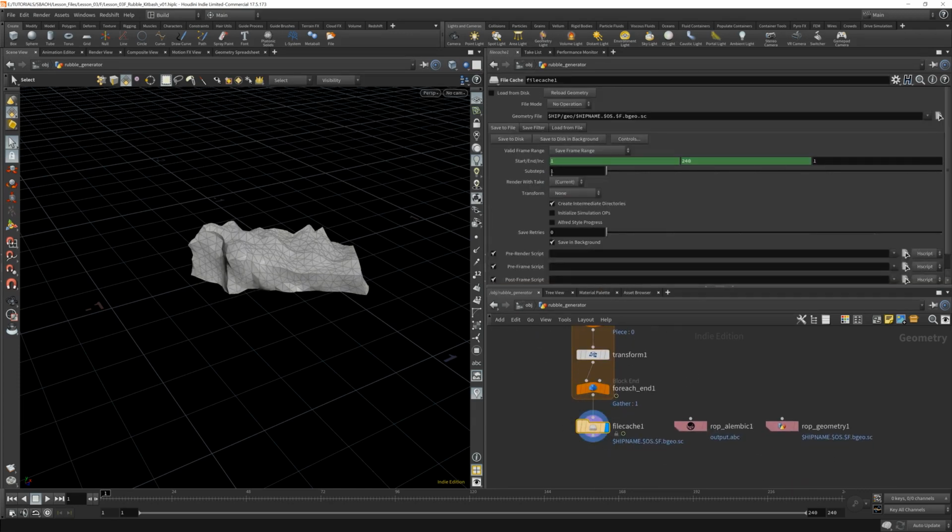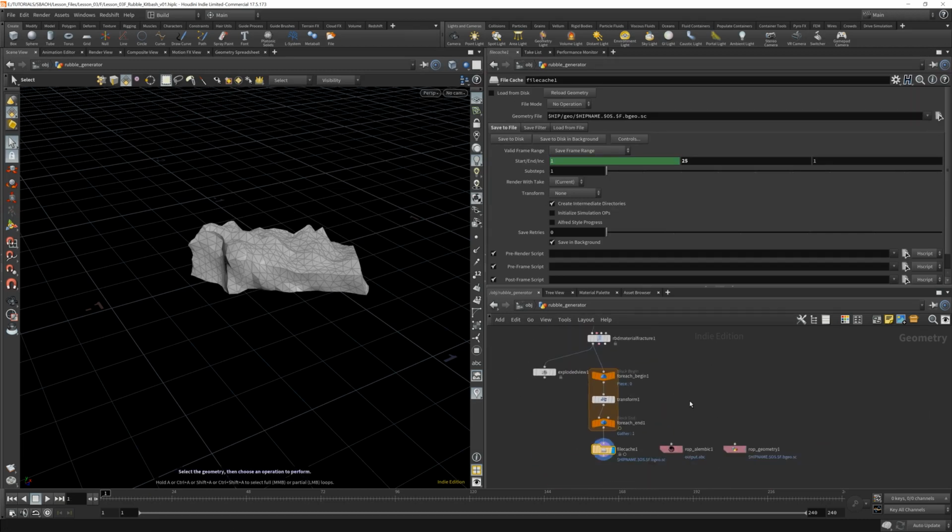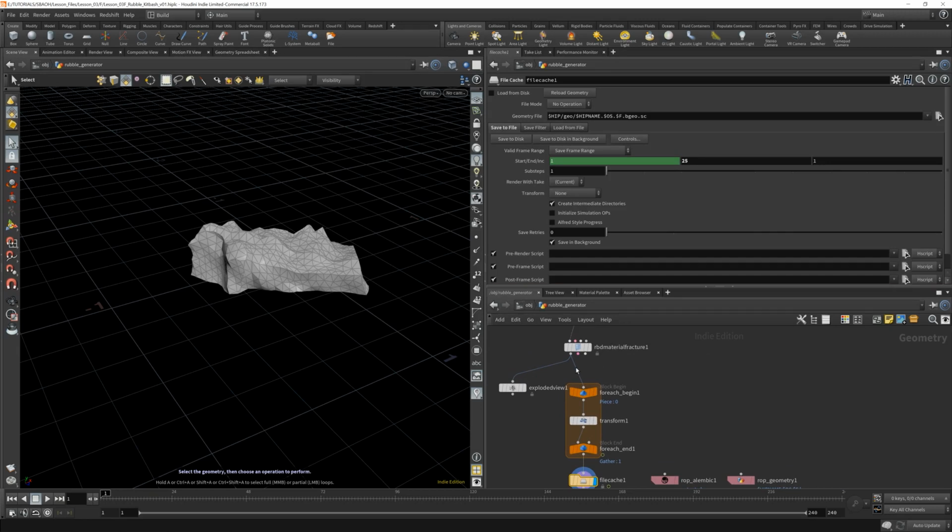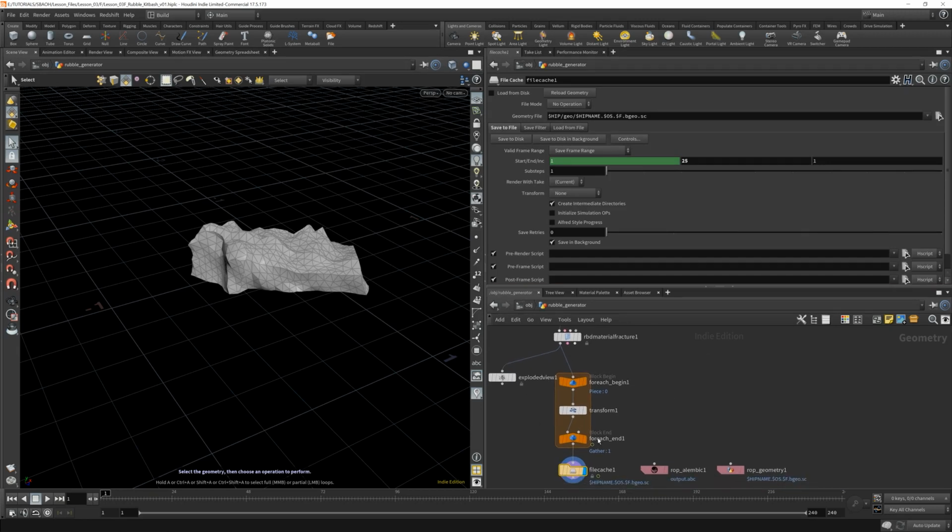Cool. So now we're going to be writing out files by default from our start, end, and increment. We're going to be writing out to frame 240 by default. If I click this, that's $FN, which is evaluating to 240. That's our frame range. I can just right click on this and say Delete Channels, and then I can change this to 25 manually, and it will write out our pieces for us. Alternatively, I could count up the number of pieces up here and create some expression to reference how many pieces we have. So I'm just going to do that real quick.